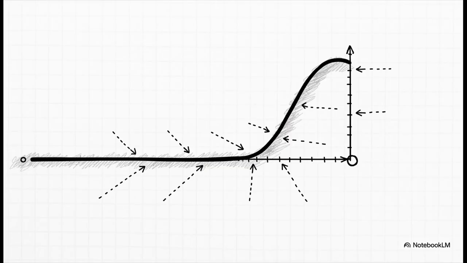Okay, so we have this weighted sum plus the bias, but that final number could be anything, right? It could be 50 or negative 200. And that's a problem because we said a neuron's activation has to be between 0 and 1. So we do one last thing. We take that number and we run it through what some people affectionately call a squishification function. A common one is the sigmoid function. All it does is take any number, no matter how big or small, and squishes it down so it fits nicely in that 0 to 1 range. And that's it. That's the final activation. That's how a neuron thinks.